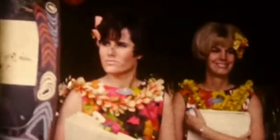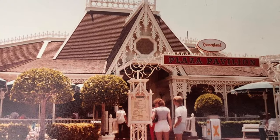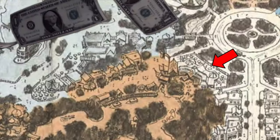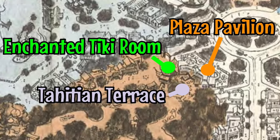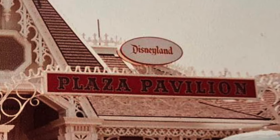Now let's move on to food locations where you actually get to eat your food on premises. My personal favorite: Tahitian Terrace. Where Jolly Holiday Bakery Cafe sits today used to be a buffeteria called Plaza Pavilion, an opening day restaurant that straddled two lands — Main Street and Adventureland. Guests would enter through Main Street, select and pay for their food, and then take their meals to a terrace in Adventureland overlooking the Jungle Cruise. Plans were then made to divide up the Plaza Pavilion into three separate restaurants — one on Main Street, which kept the name Plaza Pavilion, and two in Adventureland.